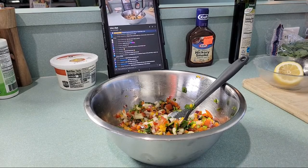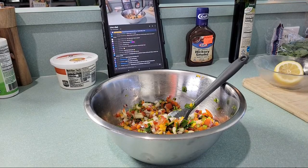I can't wait for real mango. I don't like mango from the store no more. I can't wait for real mango to appear because these store mangoes are just synthetic. Yeah, they ain't it at all. Guys, I'm cutting up this mango. Let me just cut this mango up over here because it's not a pretty sight.